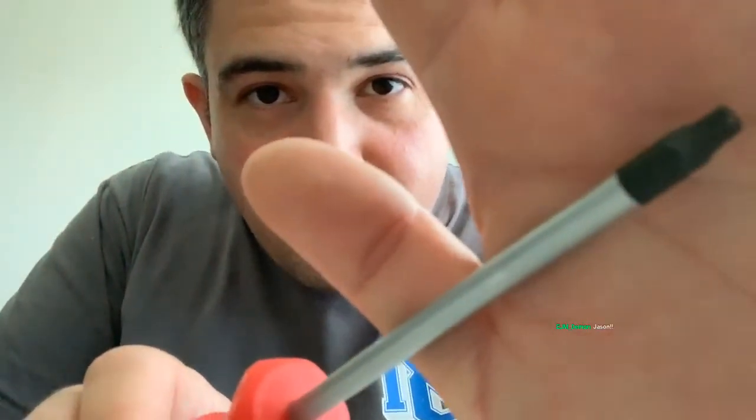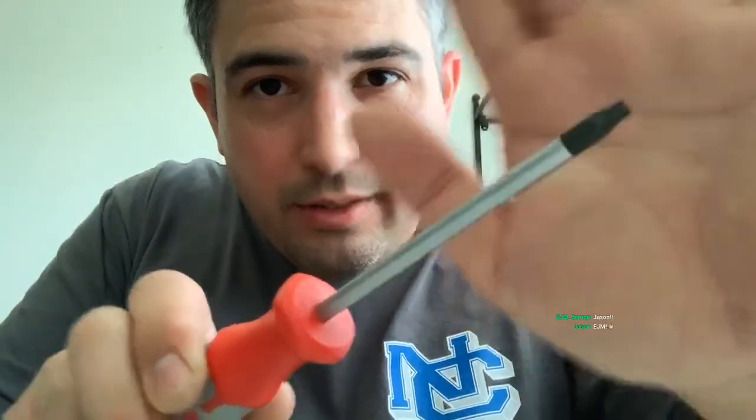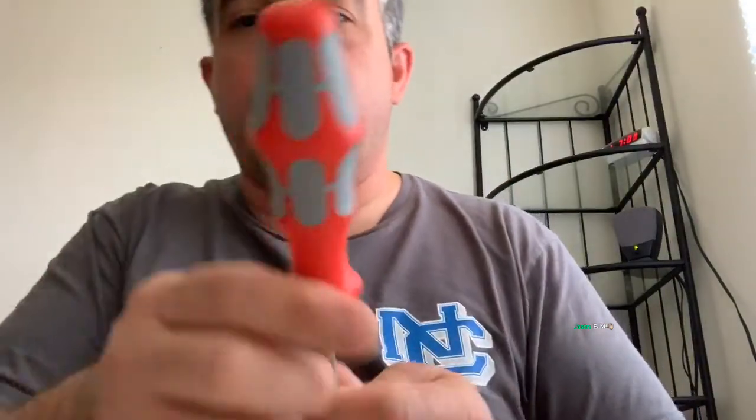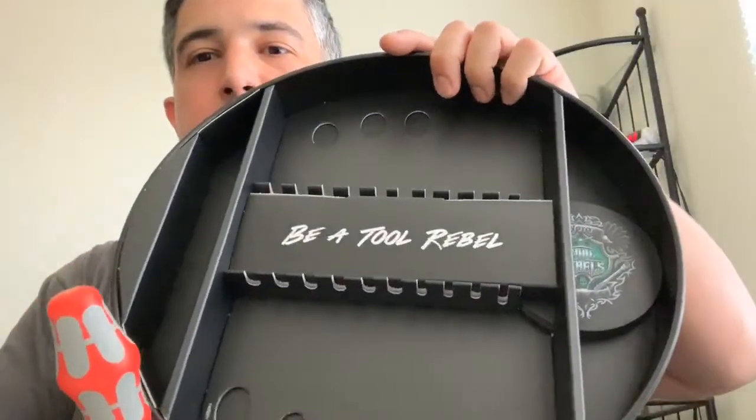If it focuses on it. I don't think it'll focus. This is like the only Robertson tip screwdriver I have. But the color on this one's awesome too. Gray and red. And the rest, I'm pretty much empty. I have the rest at work.